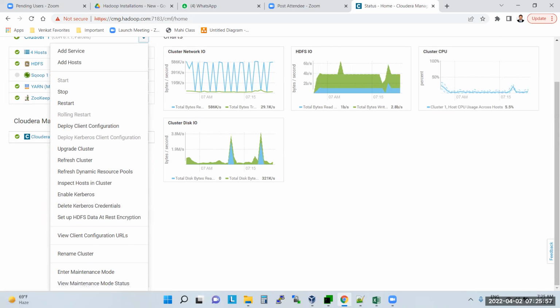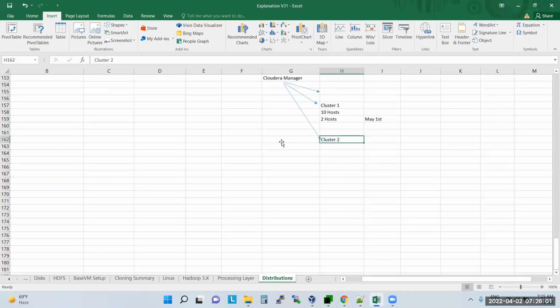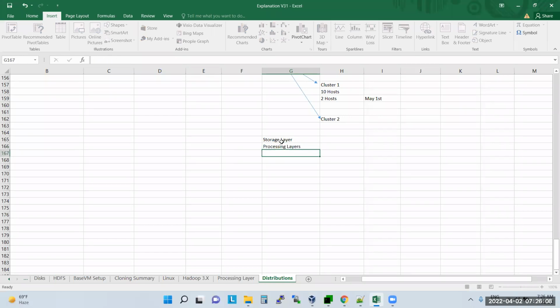If you see our course, it's divided into different modules: storage layer, processing layer, Hadoop distributions, Hadoop ecosystem tools, Hadoop upgrades, Hadoop security, secure upgrades, Hadoop cluster planning, then performance tuning.